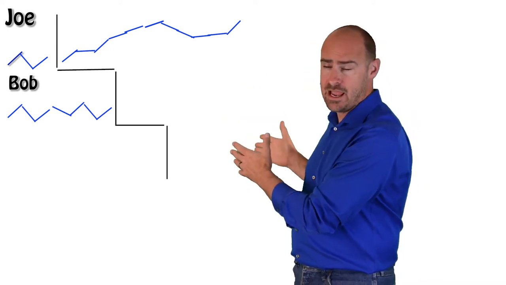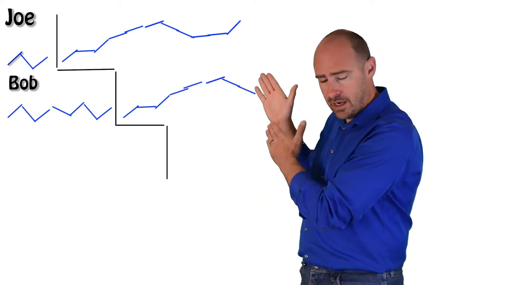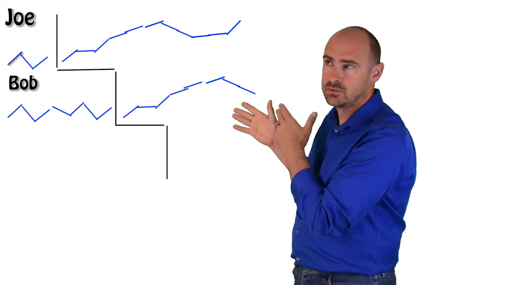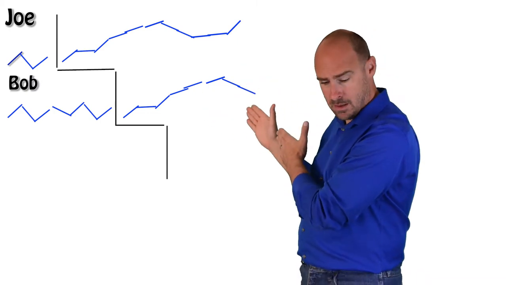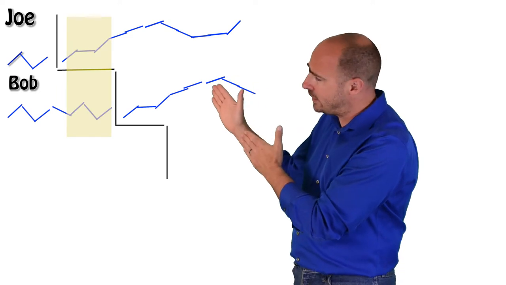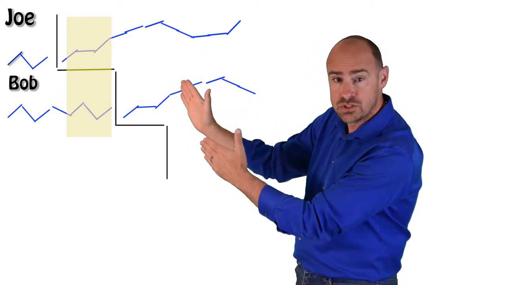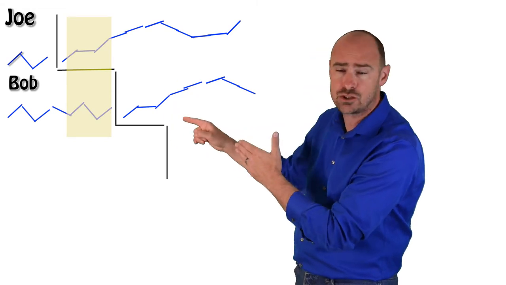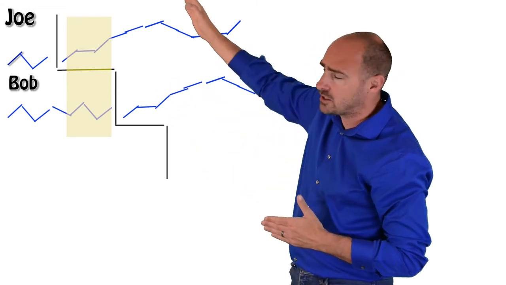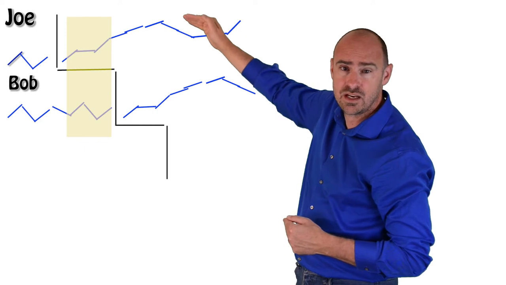And so did Bob's behavior change at the exact time of the phase change? Or give yourself a little bit of time there for your transition periods. So did Bob's behavior change during then, or did it change when the first person's intervention started? If so, now we've got a problem. Because if Bob's behavior is changing during baseline that happens to match up with somebody else's intervention phase change, now we have an issue.